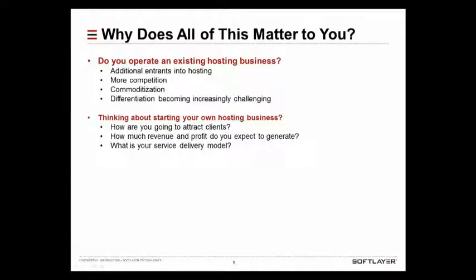Sure. So it can be a viable business. It depends on who you're going after. If you're selling $5 web hosting, I think you're probably going to find it very difficult to run a sustainable business if every time someone needs to make a change to their email, they're giving you a phone call. It's certainly very expensive to tie people up on the phone. When you can give self-service tools through automation, then you're literally hands-off unless something can't be done through a portal. That said, though, even today there are businesses where people need that hand-holding.